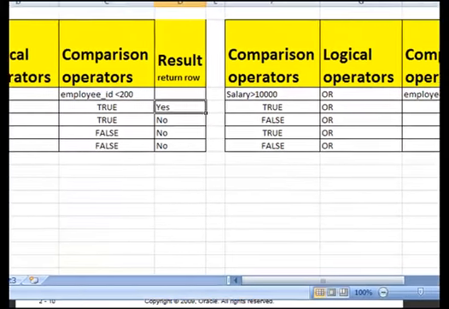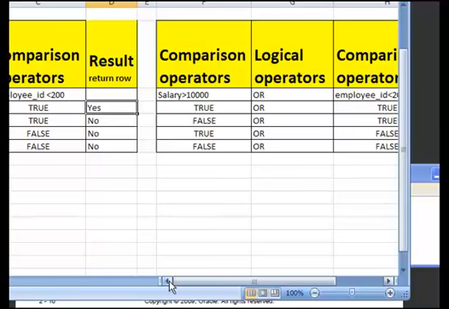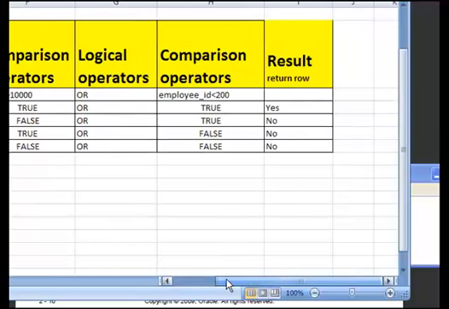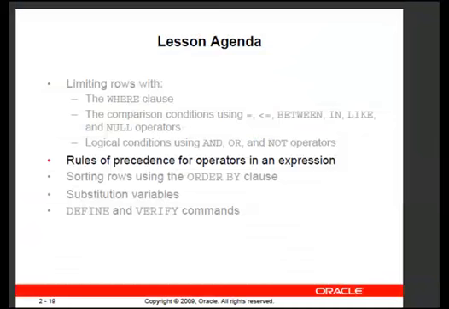Let's look at the example if we're using the OR. OR is much more loose and we can display more rows. When we're using the OR operator, if the first condition is true, the second condition is true, the third one is yes, you're going to return the row. Only when it's false and false does it not return any row. So we covered this agenda. The only portion that remains for this chapter is sorting and substitution variables.